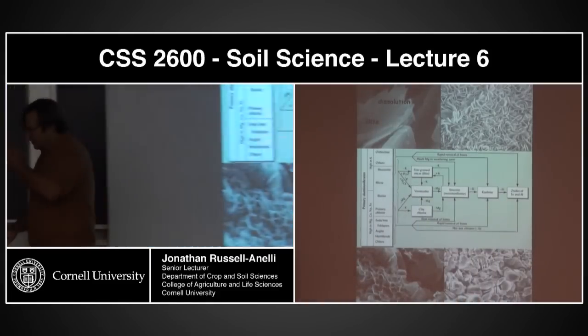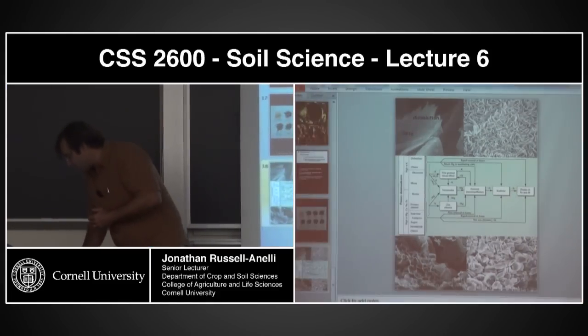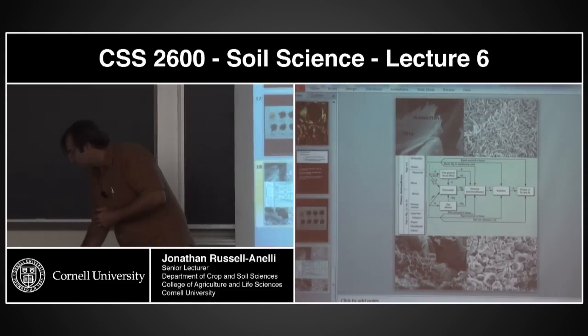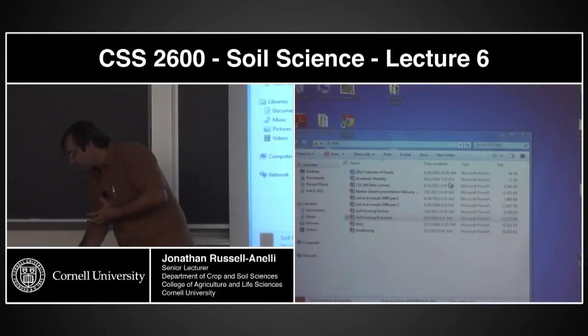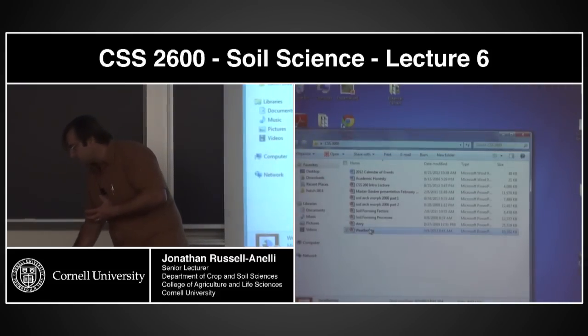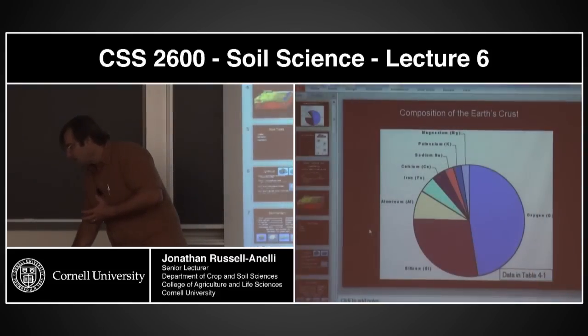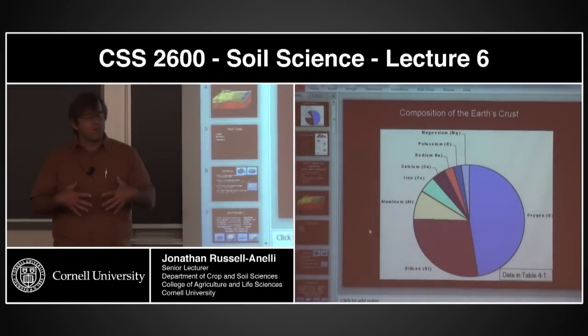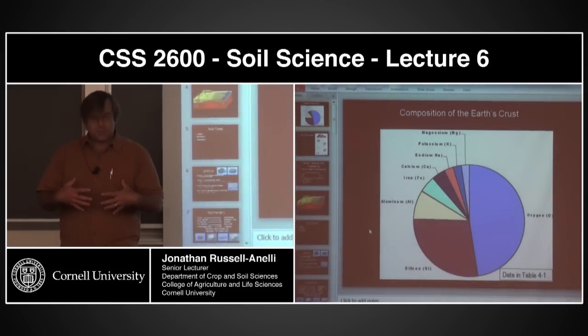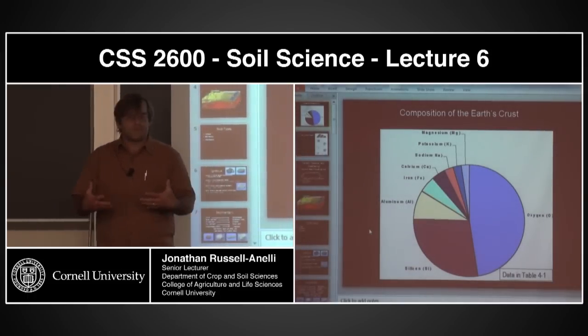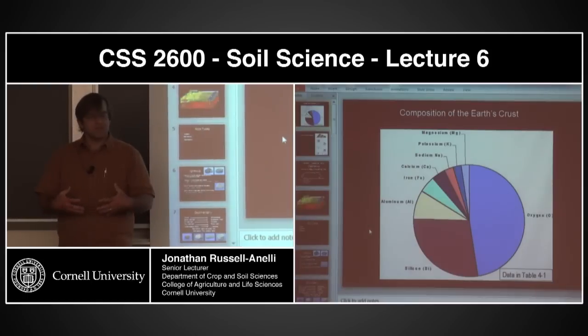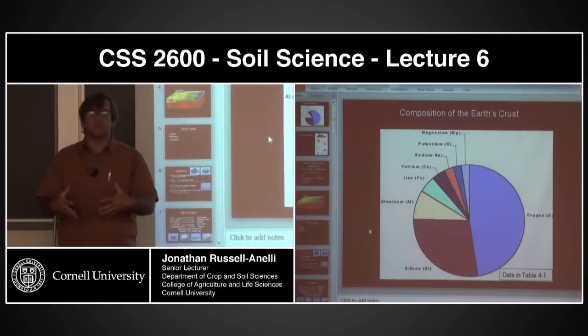So let's get started. We've gone through the soil forming factors, and we've gone through the soil forming processes. So in essence, we have some sort of context as to how these soils are coming to be. Once we get to that point, some of the questions are, if we're going to talk about these factors and these processes, we have to have an idea of what these factors and processes actually are. And so we're going to start going into more detail.